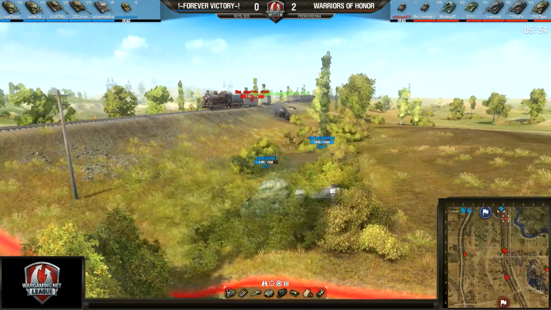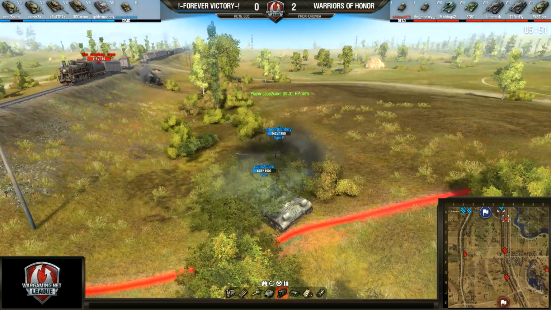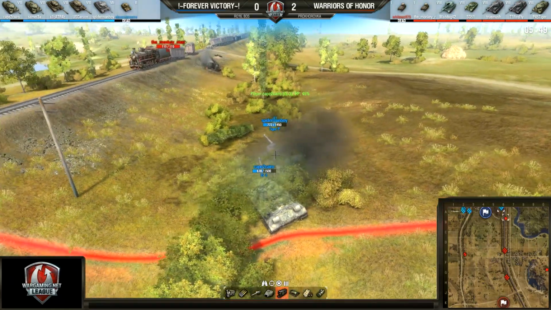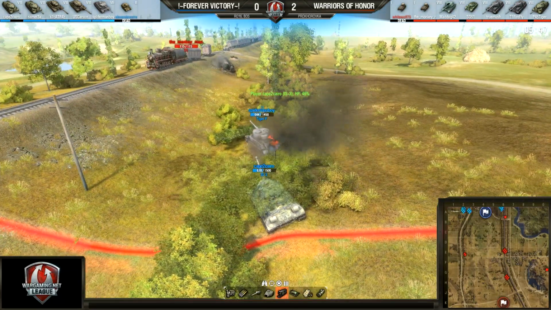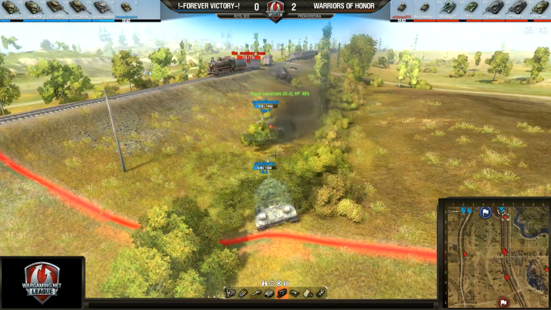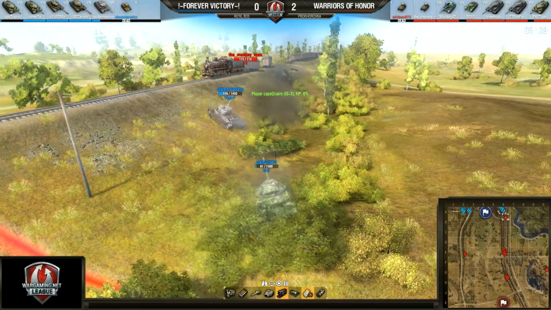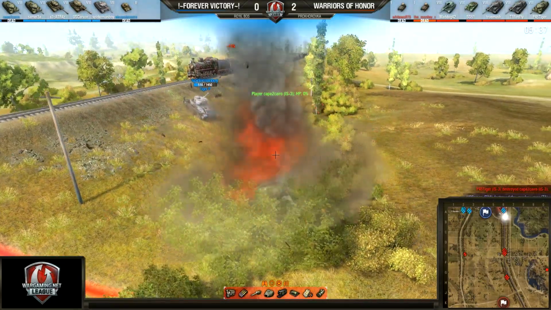Now, keep in mind, all of Forever Victory's vision is restricted. I think they're still trying to hope for people to come in through the 1 and 2 line. Boom, Tiger P's burning. He needs a fire extinguisher. Someone put that fire out. Put it out! Put it out! And Cape 2 Cairo, he's getting shot from the artillery as well.